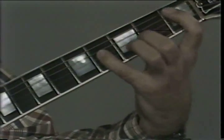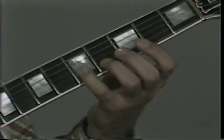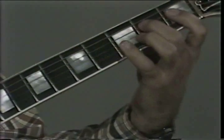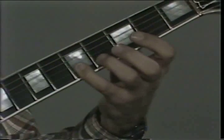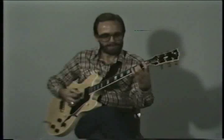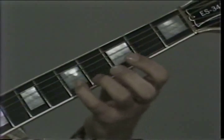Let's take that up again. And the notes are E, F sharp, G sharp, A, B, C sharp, D sharp, E. Second finger, little finger. First finger, second finger, little finger. First finger, third finger, little finger.